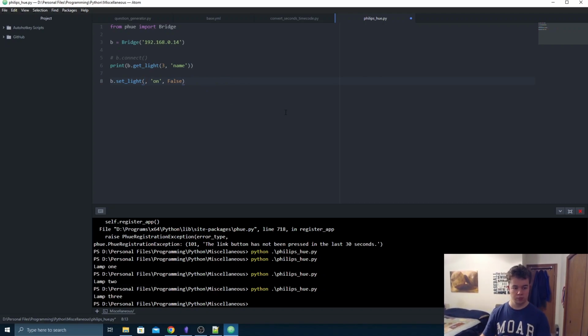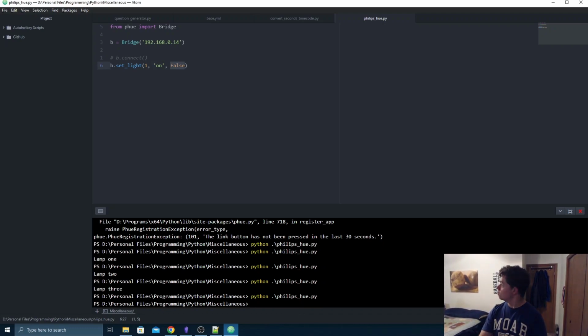If I say 1 on false, I think that should in theory turn off lamp 1. This has to say on regardless because that's what the variable is called. Is it on? True or false, basically. Nice, that's actually quite straightforward.